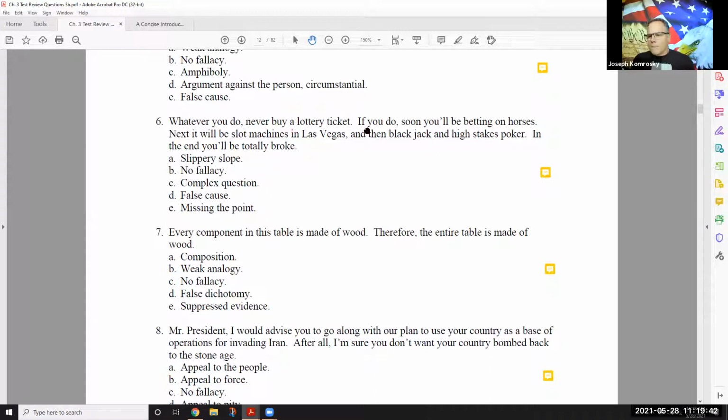This just happens to be not a good one because most likely this doesn't happen to you. So we can see slippery slope fallacies all the time. And the salient feature, or the feature that stands out the most, is a highly unlikely chain of events that most likely is not going to happen to you if you do this, okay?